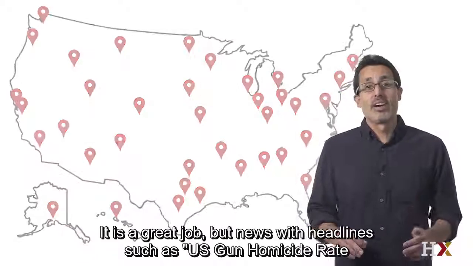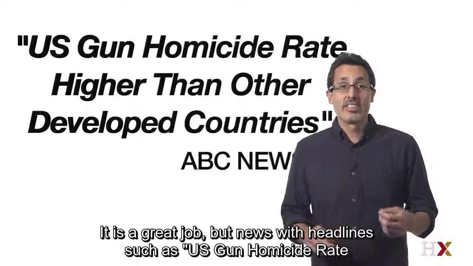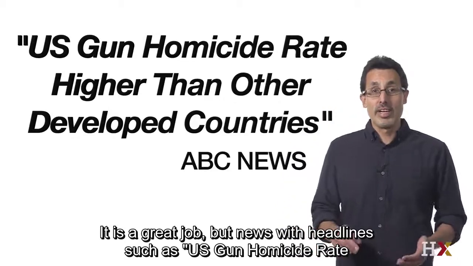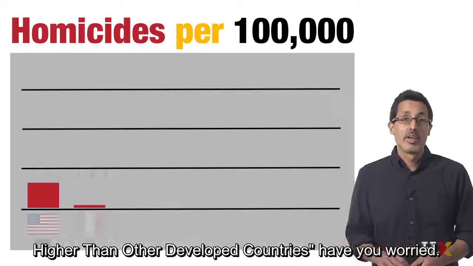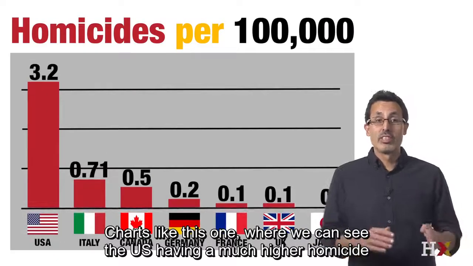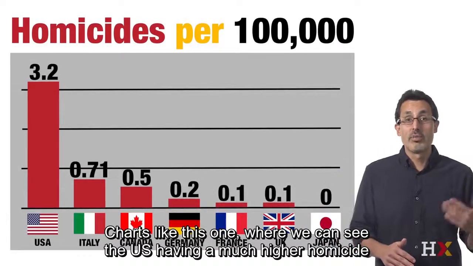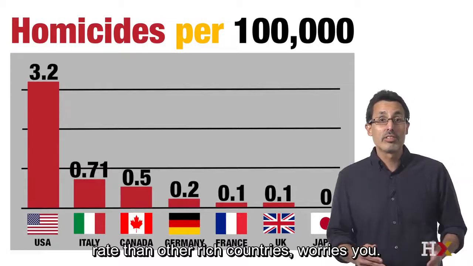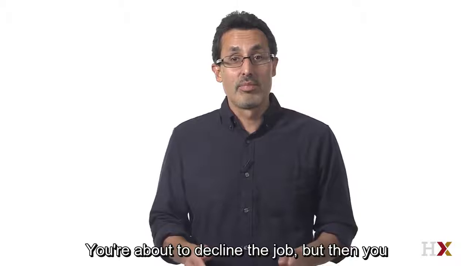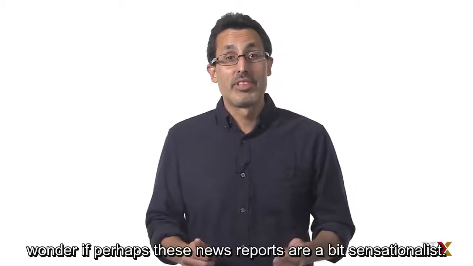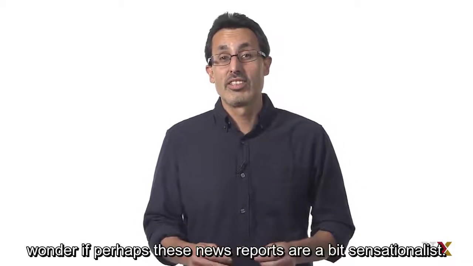It is a great job, but news with headlines such as "US gun homicide rate higher than other developed countries" have you worried. Charts like this one, where we can see the US having a much higher homicide rate than other rich countries, worry you. You're about to decline the job, but then you wonder if perhaps these news reports are a bit sensationalist.